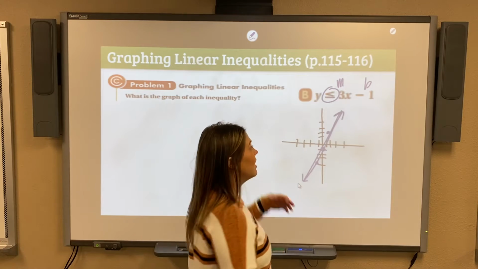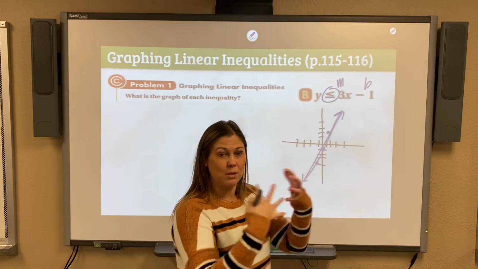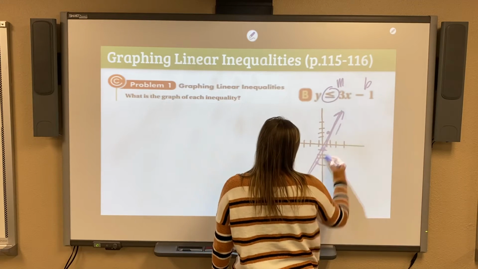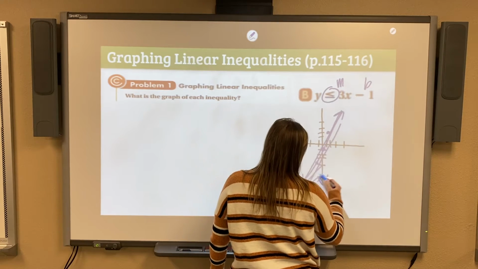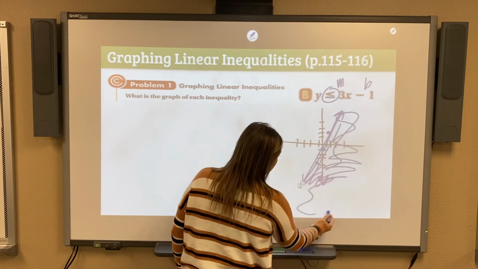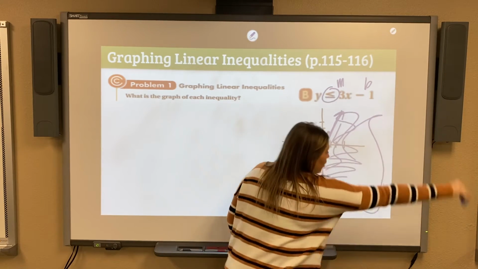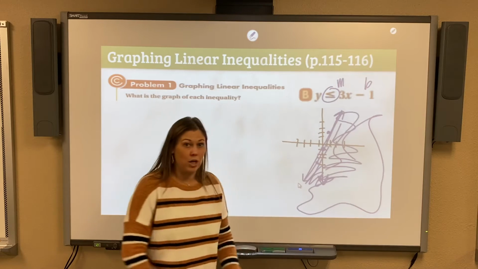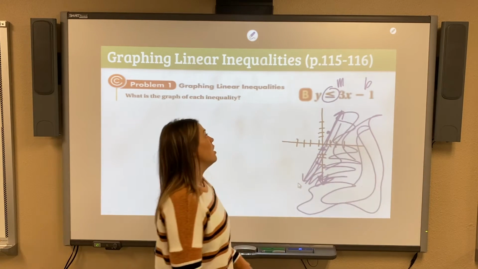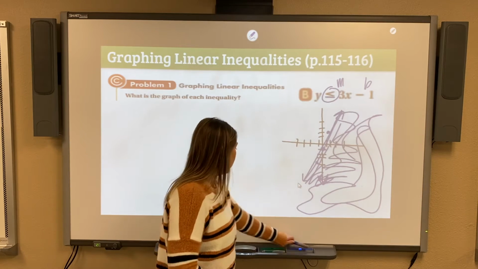And then it's a less than. Less than or equal to means it's below, it's beneath. Since it's that, we are going to shade towards the bottom arrow of our y-axis. It doesn't just stop here, it goes on forever, down to infinity. All of the coordinate points that fall below are included in this inequality.